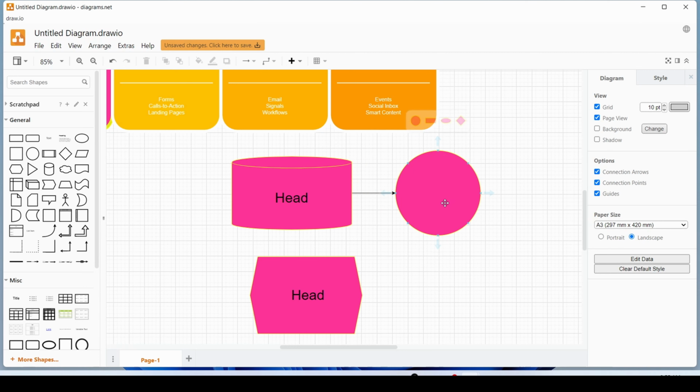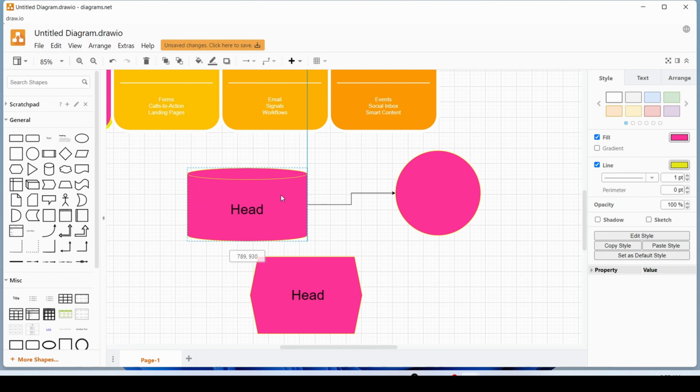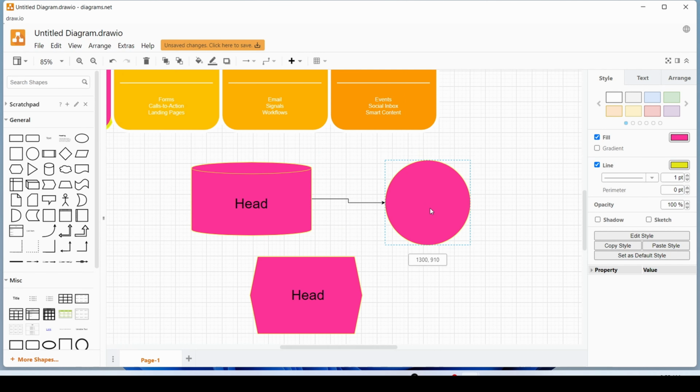All right, okay, so that is telling you that you can put the arrow to a shape up, a shape on the right, a shape on the left, a shape down. And what this does is whenever you move the image, you have your shape connected. You have your shape connected.